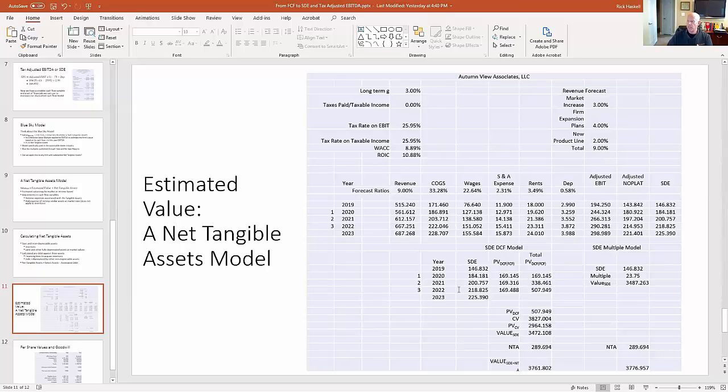And I then go ahead and set up a multi-columnar valuation construction where I take those SDEs as the cash flows. I then, for the 3 years of the explicit period that I'm running, take the discounted value of them based upon my weighted average cost of capital at 8.89% and my ROIC at 10.88%. And then I take the sum of those, and that's the present value of my discounted cash flow. I then take against that the continuing value, which, like we just normally do, is going to be taking the cash flow, or in this case SDE at time 1, and dividing it by WACC minus G. And then I'm going to discount that back to today. And then the sum of the present value of the discounted cash flows plus the present value of the continuing value is the SDE value of this asset.